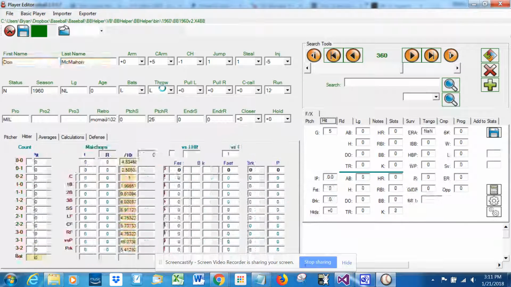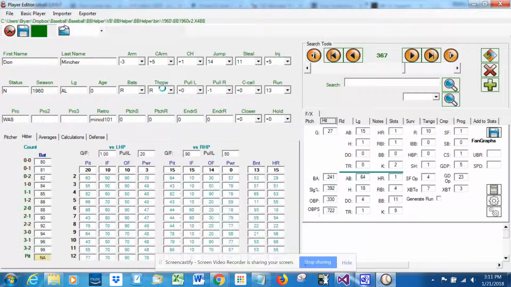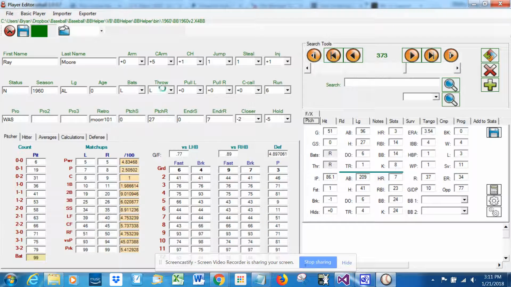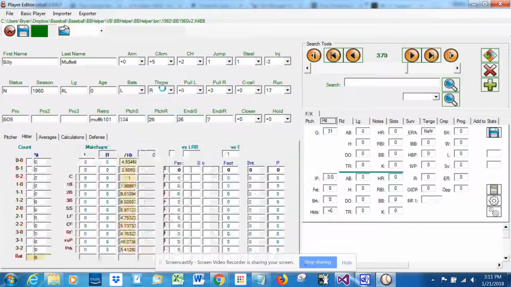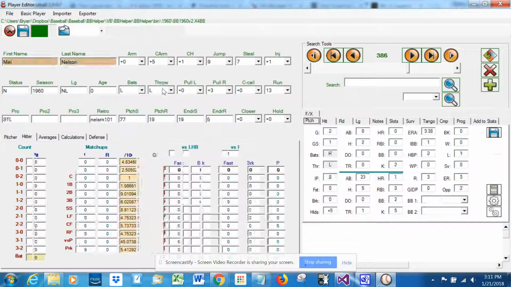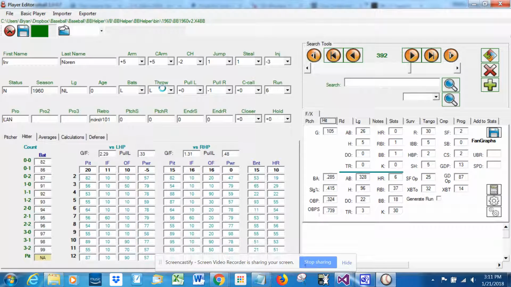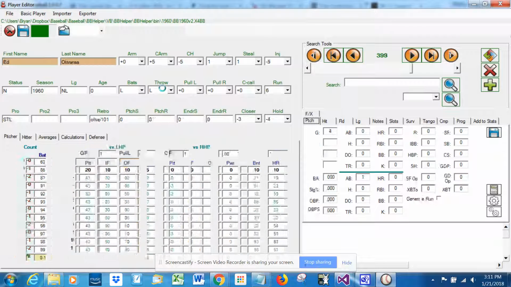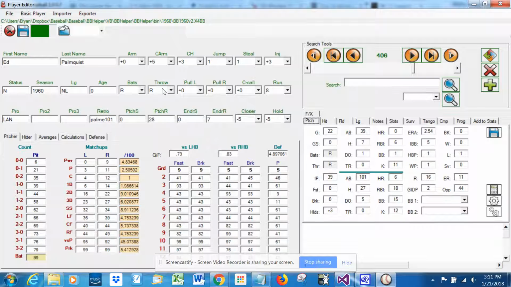And then there was another issue with the count when pitchers were up to bat, not always registering properly. Other than that, everything else is under the hood.